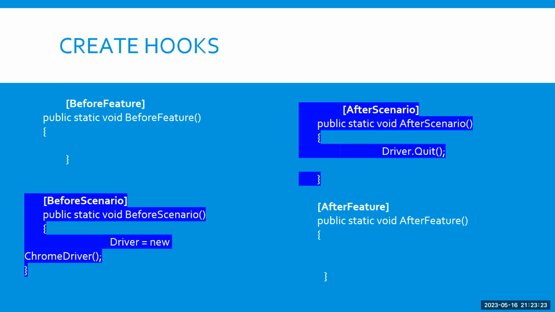And the after scenario is where we quit or close our browser. Some of us, when we run our test, just see the Chrome icon display in our taskbar. But when we have the particular method to close it, for some of us it closes the browser, and for some of us, trust me, Chrome still runs in the background. What you need to do is open your task manager and end the task, or you have a particular command which you put in your command line, which if there's time I can show you. And when you press enter, it kills all the Chrome running in the background.